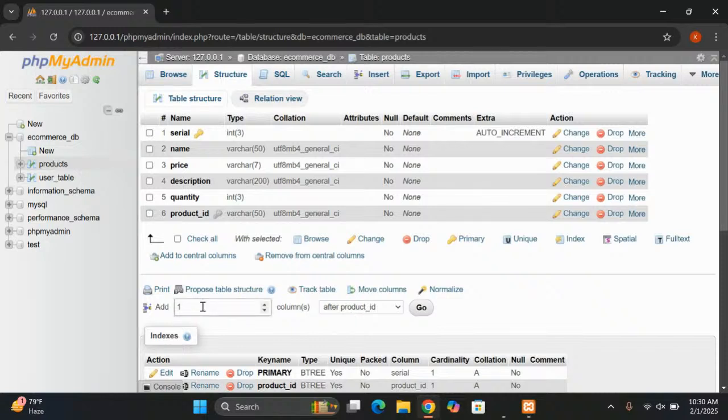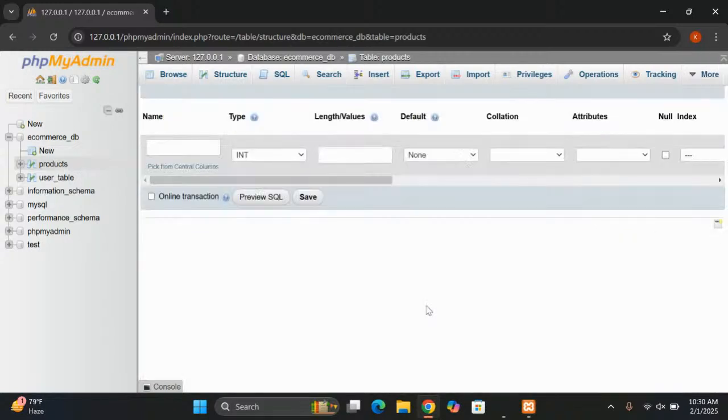So we are now adding one because of the image. If it's two, we now make it two. If it's three, we now make it three, right? But we are adding one now. So you click on go. It will now give us where we enter. We now say image.